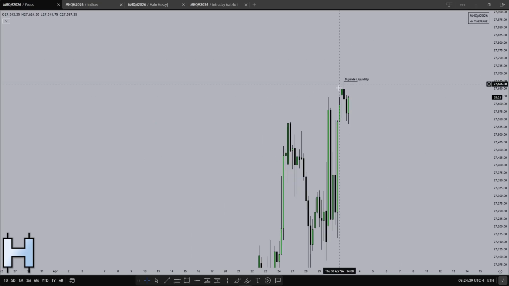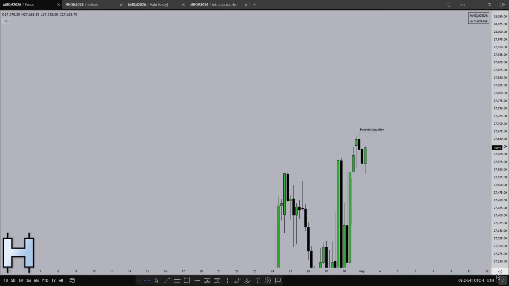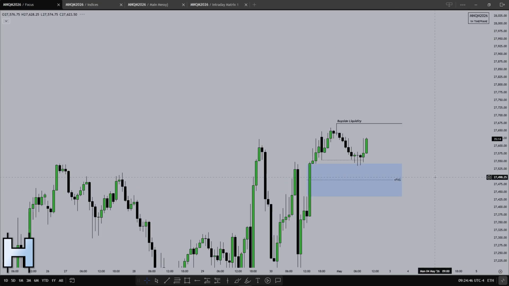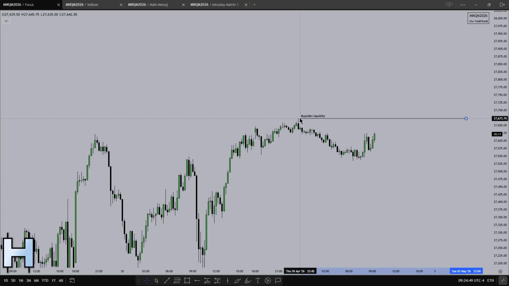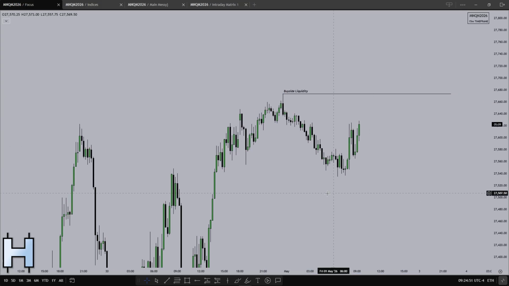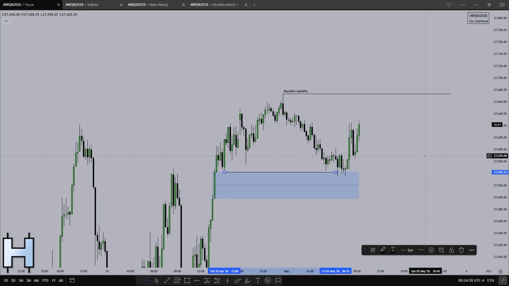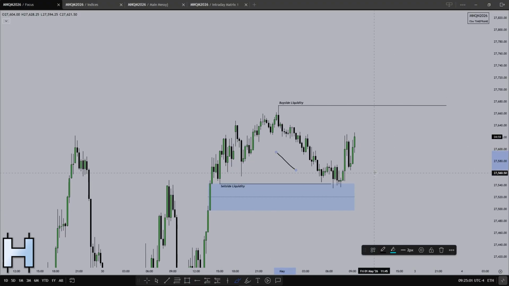Yeah, the 4 hour I'm not really too bothered about. There's not much. I would just use the hourly. So dropping down onto the 15 minute, you can see how we drop into sell side under here and that inefficiency. And now you want to see if we get a market maker buy model, sell side of the curve here, where every down close candle will support price higher once we close above.